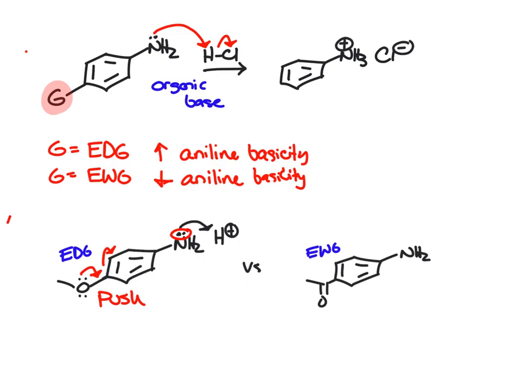In contrast, when dealing with an electron-withdrawing group, because of its withdrawing nature, you can think of it as having a pull of electron density. It's pulling electron density towards it, and that's also causing this lone pair to be pulled into the ring, making it less available to act as a base. This would be less basic.